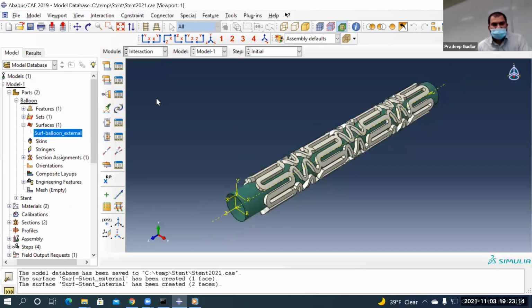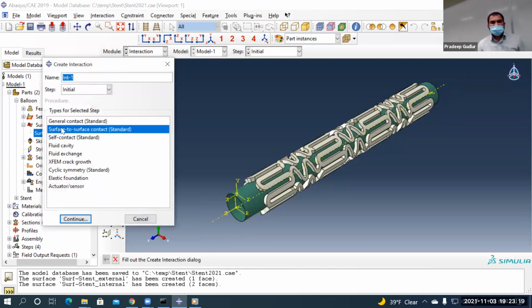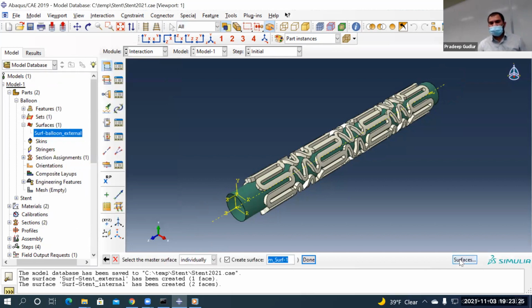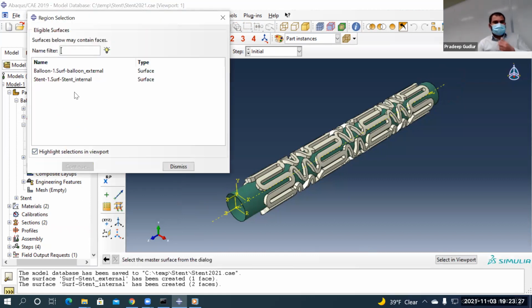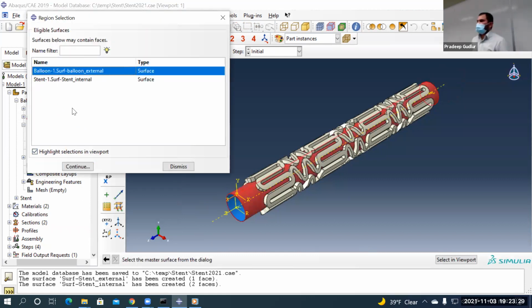All right, so go to interaction, create interaction. So interaction, initial step, surface to surface contact, continue, choose surfaces. So that should be balloon external surface. I previously gave a wrong name there.